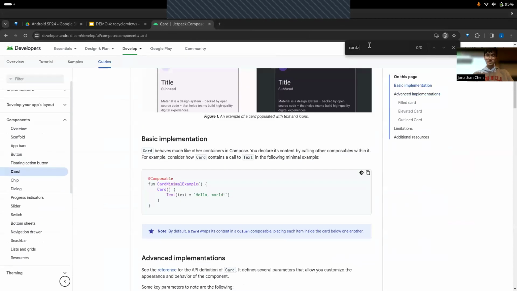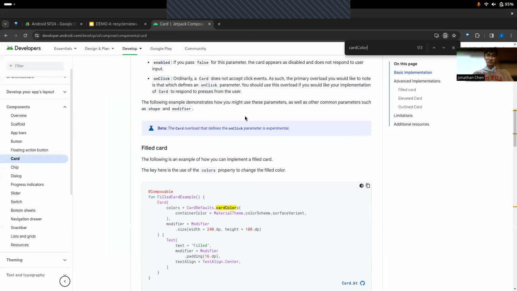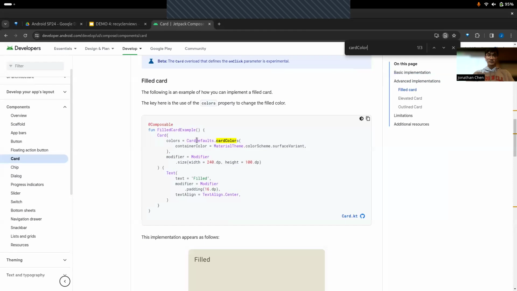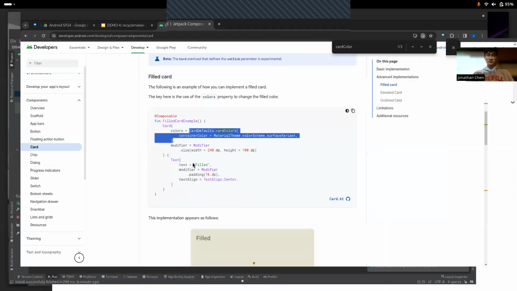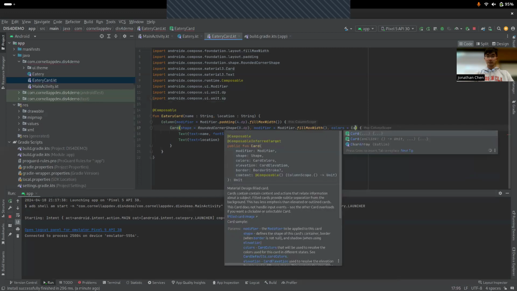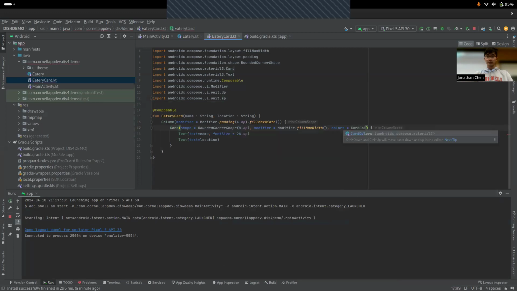Let me see this card color. Ah, okay. So you're going to use something like so. Let's go back to my Avery card. That's right here. Say colors equals card colors dot, what was it?